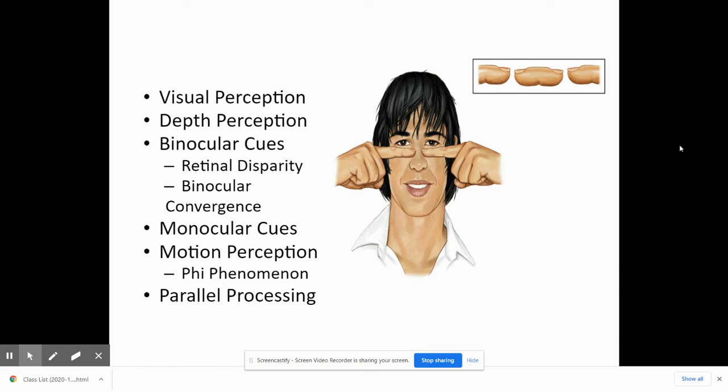Motion perception is the idea that our brain basically works like a camera or our eyes work like a camera. What our brain does is it literally connects these images all in one, kind of the same way if you ever made a flip book, like when you were in elementary or middle school, out of like sticky notes. Our brain does the same thing. While our eyes just take in individual images, our brain smooths them out in a process known as the phi phenomenon, which basically says that if we make an image appear and then disappear enough and have different images kind of going one after another, even though those images aren't moving, it will be perceived as movement to us. And if you want to take a look at an example of the phi phenomenon, take a look at the other video that's going to be attached to the lecture.